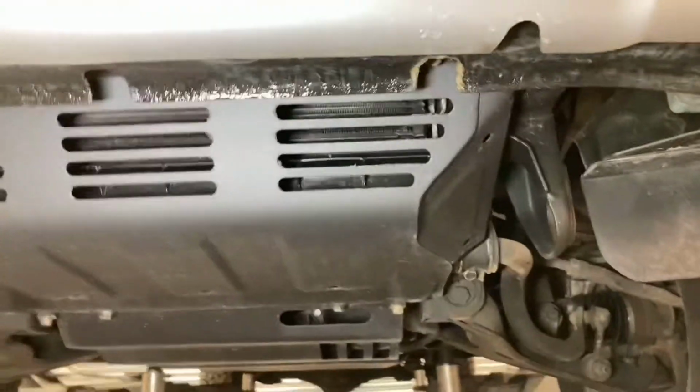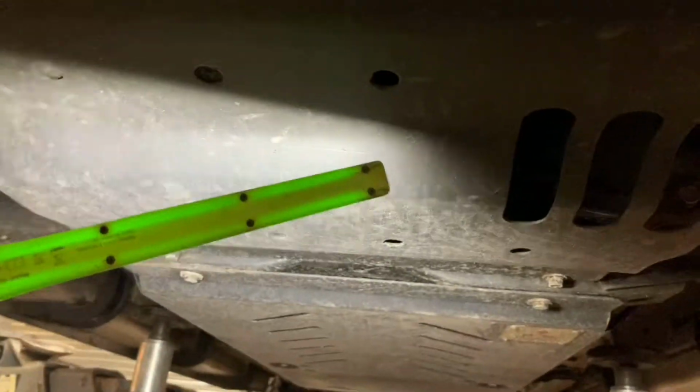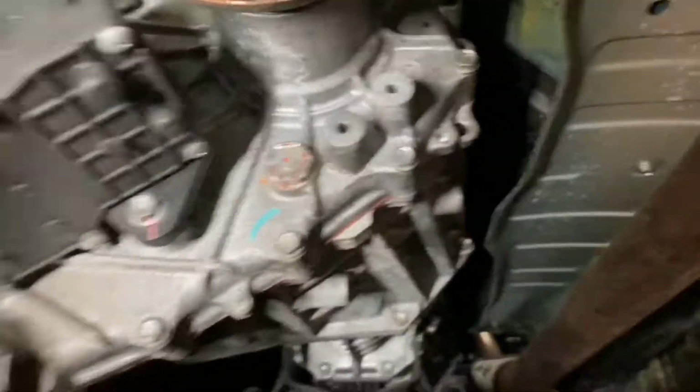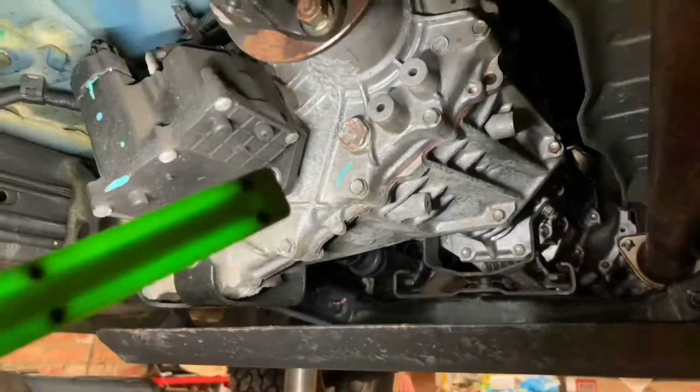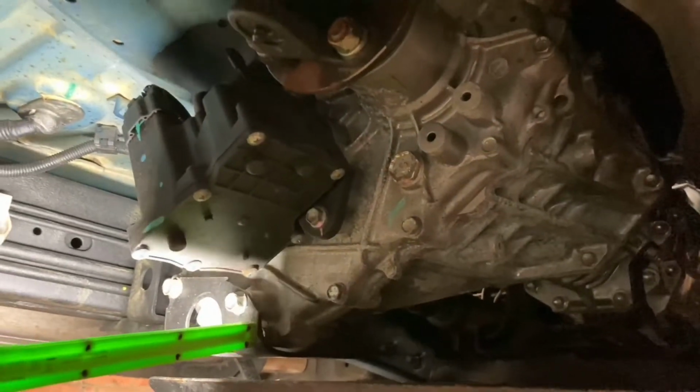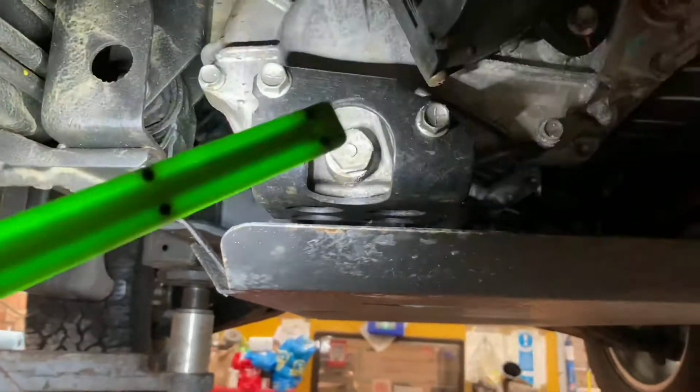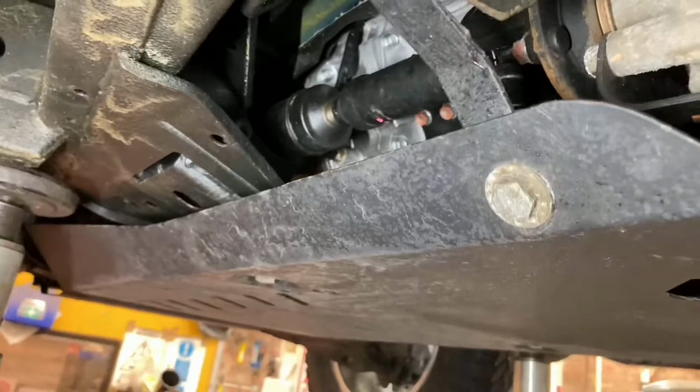Again, this is much heavier duty metal than the original ones. And then on the other ones, there's a thin bit of metal tin here. It comes in three sections. This is your centre section here. And then this bit here doesn't exist, you get this as an extra. So that covers your whole gearbox and transfer box. And as you can see, when you're going off road, they've even fitted a special crash impact system on the gearbox, because they know that's a low point for grounding out. So that's all extra protection around the gearbox, which is great.